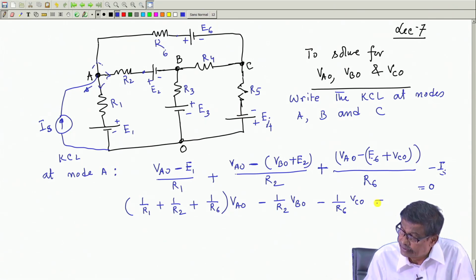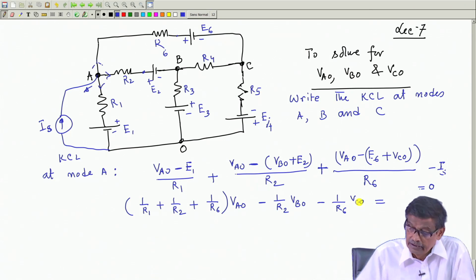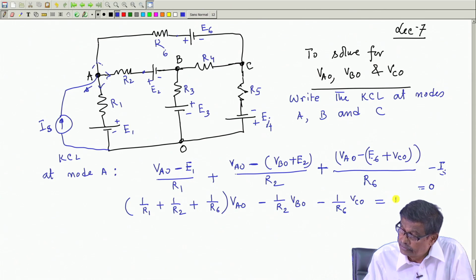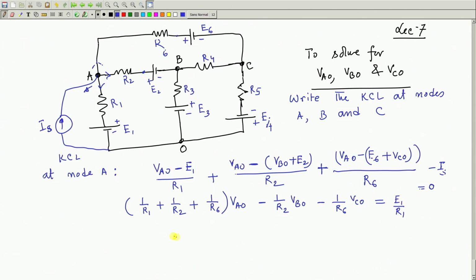And then on the right hand side I will write down the sources. For example, it will be E1 by R1 on the right hand side, and then this E2 by R2 minus. So, it will go there, it is also plus E2 by R2, and then plus once again E6 by R6, and then there is another current source that I will also write here, because these things will be known, sources are known, I want to find out the currents. So, this will be equation 1 for this network. Got the point?